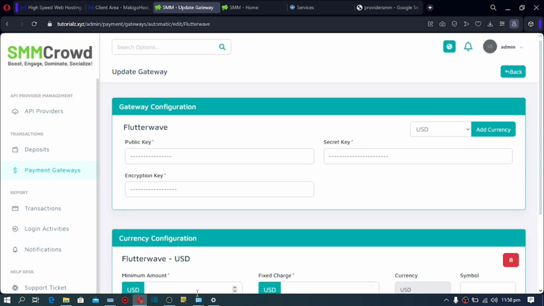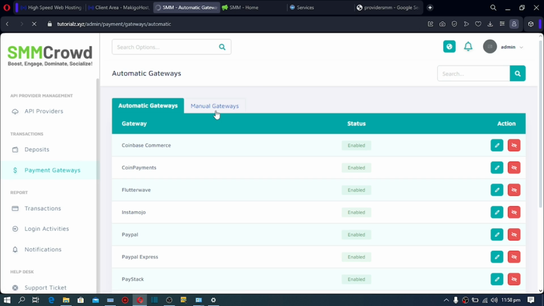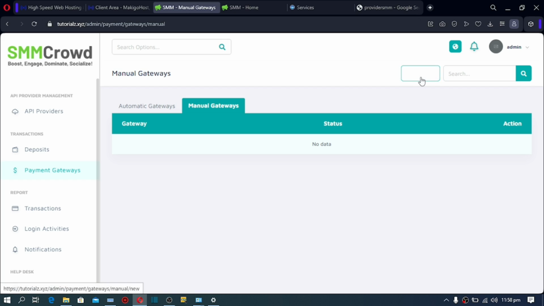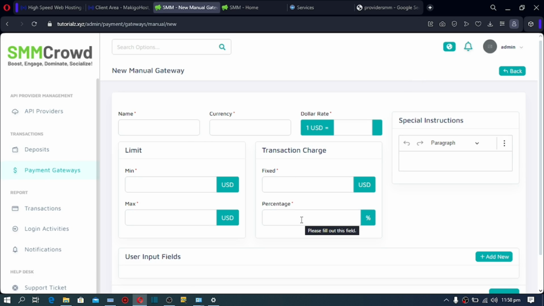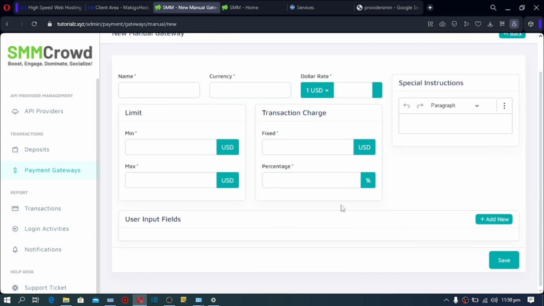If for some reason your payment gateway is not there, you can create what we call a manual payment gateway. So just click on payment methods and go to manual gateways. So something like mobile money, I can add it here. So just click on add new, and then I'll be able to enter my payment gateway. So something like bank transfer can be done here. Just enter your payment method name here, something like bank transfer or mobile money, your currency, your rate, and then you give them instructions. So if it's bank transfer, you tell them to upload a receipt of their transaction to maybe your email or whatever. Minimum, maximum, your fixed charges can also be found here, and then save changes, and your manual payment gateway will be added. That's if your payment method is not among this list.